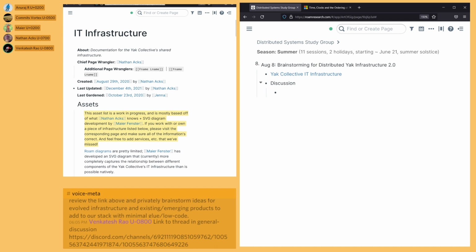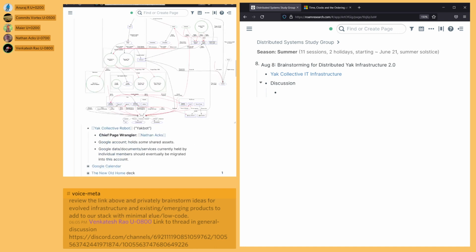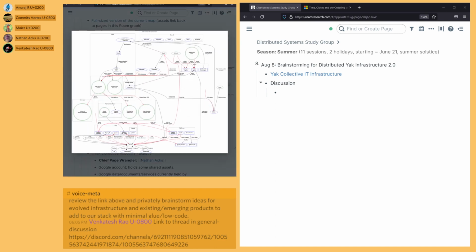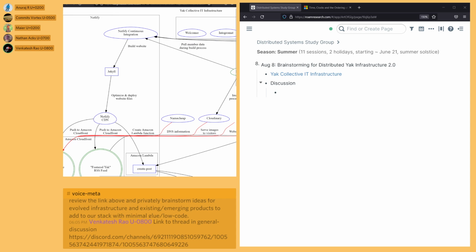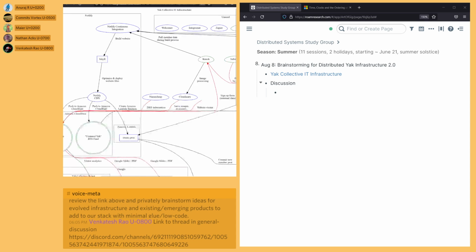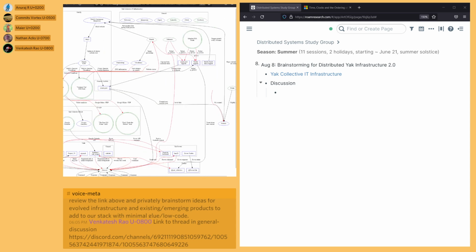So maybe a good way to start, since you're here, Nathan, is a very short guided tour of the page of the current state. And then what I thought we could do is switch into a product manager hat and think, if this were a product, what should it evolve to? But let's start with the state of the thing.